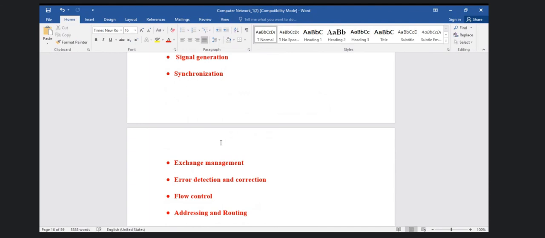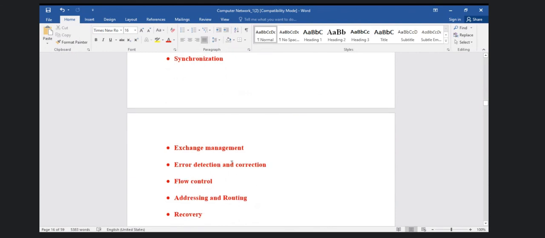The signal reaches the receiving end side. When the signal reaches the receiving end through the telephone network, there will be a ringing of the telephone, and the signal transmission will not be completed unless the person at the receiving end lifts the receiver. Only when the person at the receiving end lifts the receiver is the signal transmission completed and the two people can talk to each other. So this is known as exchange management.